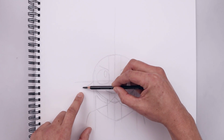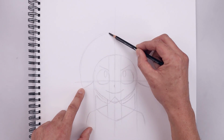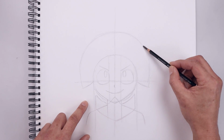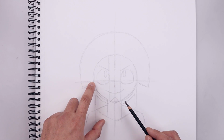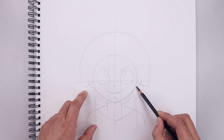And we'll connect the ends with a curve going all the way around towards the top of the head, right in the middle. And then bring this back down on the right. It's almost like drawing a large half circle. Let's go back to the left side of the circle, step out and curve the earlobe coming down and then back in towards the side of the head.